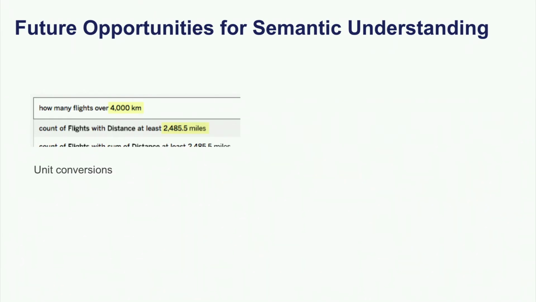So things that we haven't done yet, but we are excited about doing in the future, is encoding in fields their unit of measurement. So that if you have a field like flight distance that is in miles, but you ask a question in Ask Data and you use the units kilometers, ideally Tableau would be able to automatically convert your question into the appropriate units so that the visualization result you get back is exactly what you want.